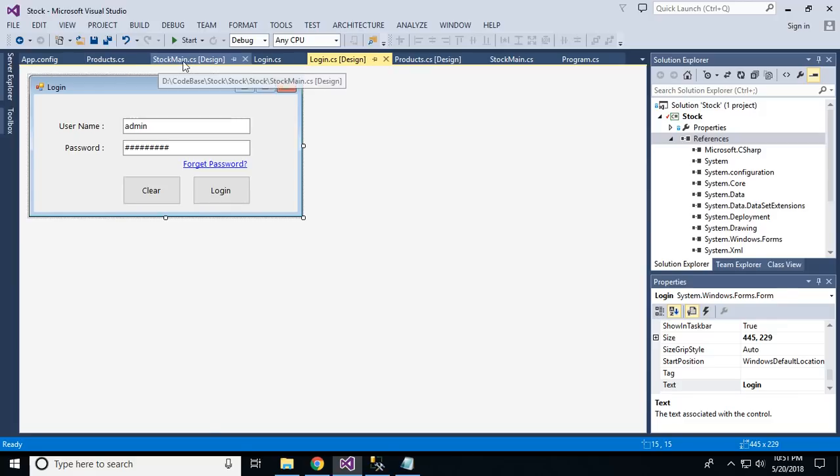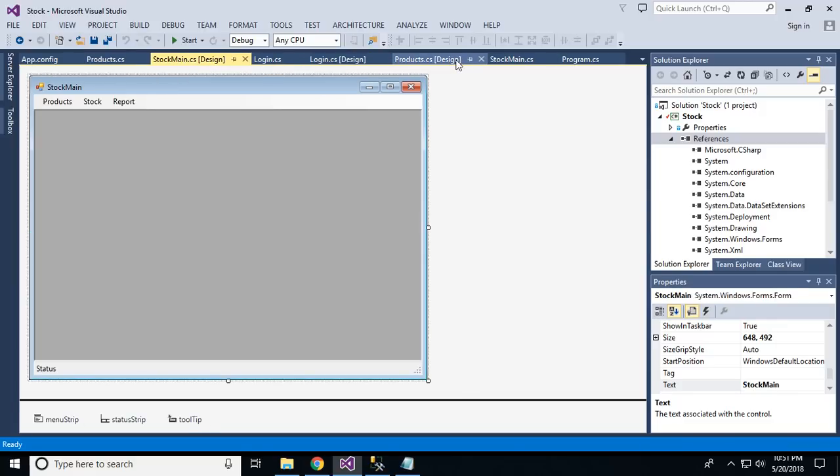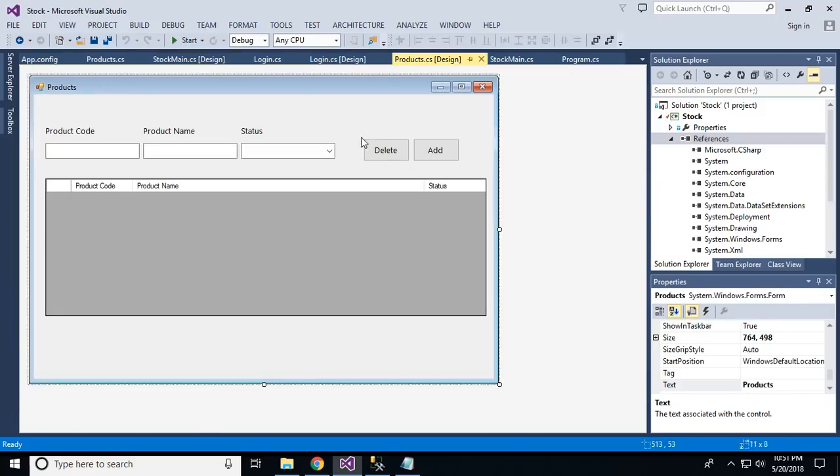Where is this products? Yeah. Some reset button I will make here. Control V.